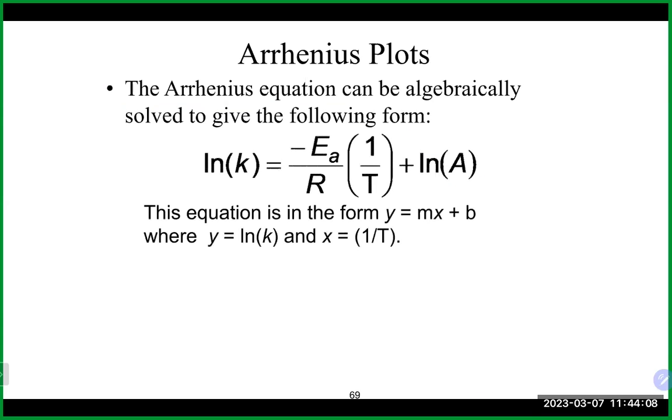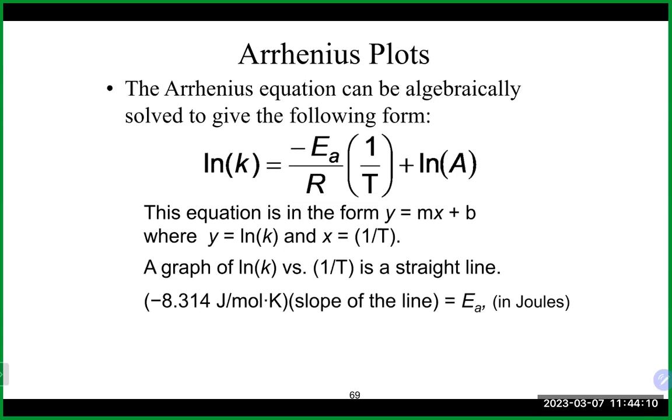So that is where we left off. And this is, again, the natural log version of the Arrhenius equation. This, again, is really the one that we use most of the time if we're doing some type of plotting of this nature. We have a bunch of k values, which you would then need to take the natural log of each of them. We also have temperature values, which in a lot of cases you will have to convert to Kelvin.